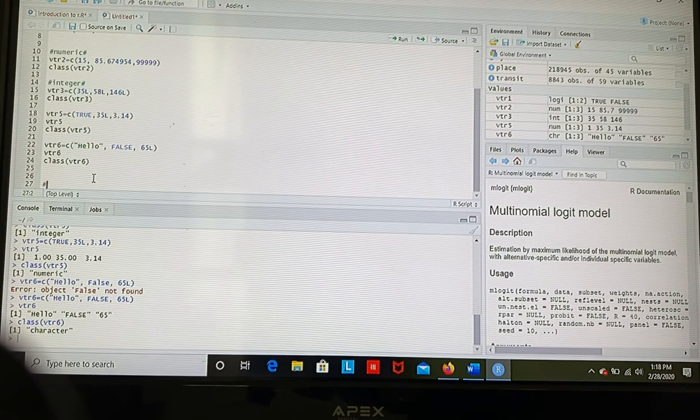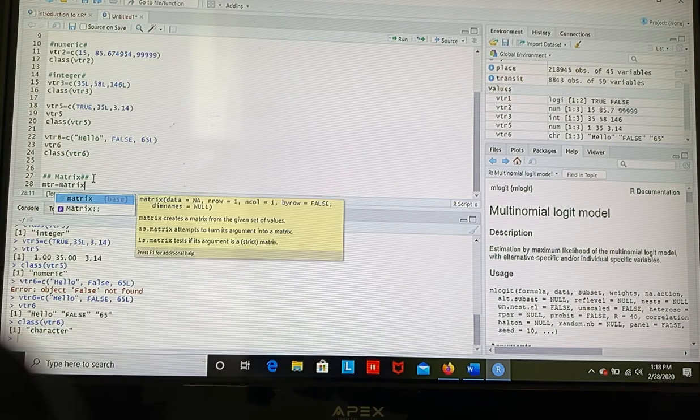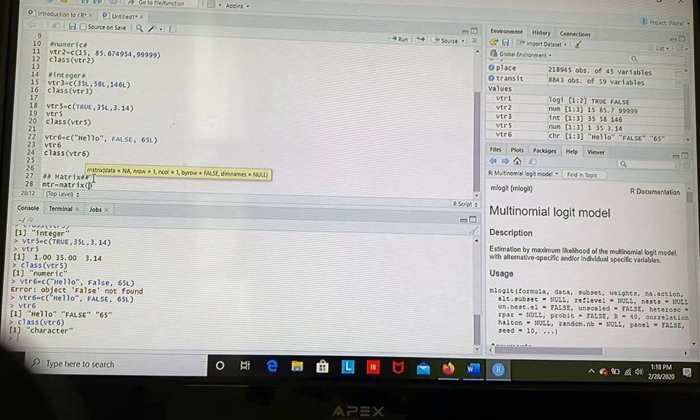So I'm going to proceed to matrix. I'm going to create a matrix, mtr, is equal to matrix, and then I have a combined 5 through 29. So I'm telling R to create a matrix which will have entries ranging from 5 through to 29.